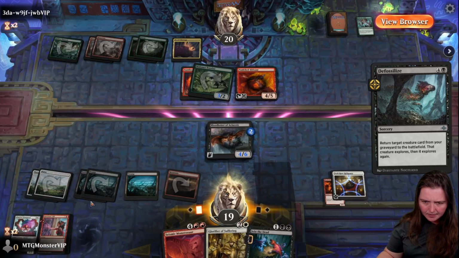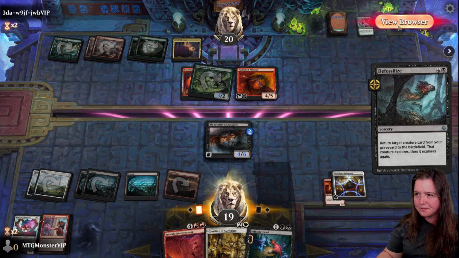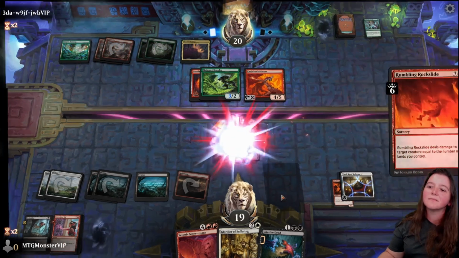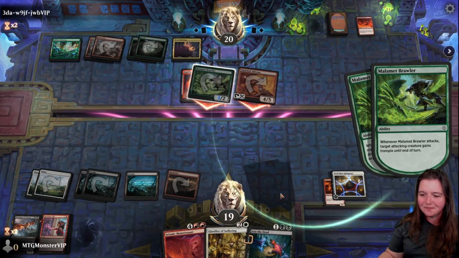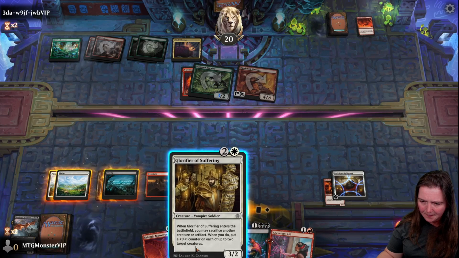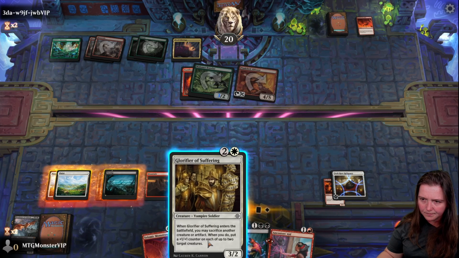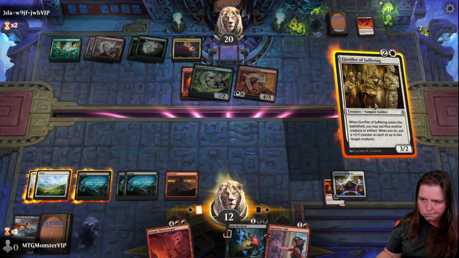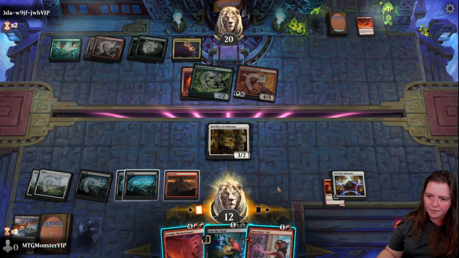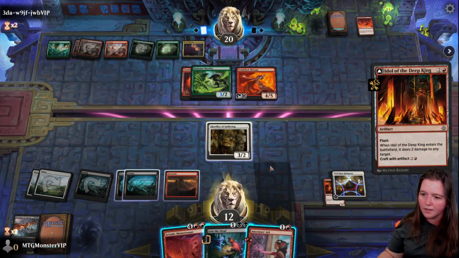Do I want that? The treasure lets us cast the dinosaur. So I think for the treasure alone, we're going to keep it. The deck's good. They have one card left though, so we just need to get going. I am not going to sacrifice anything. And that hurts, not getting the full value off of that, but we need to hold open things.